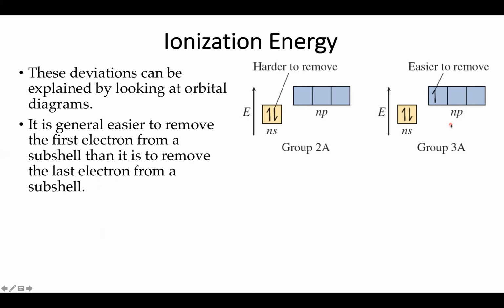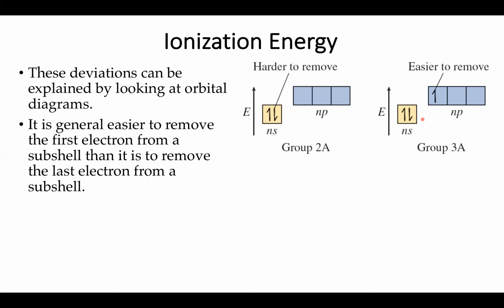So let's say I'm looking at boron versus beryllium. In boron, I've got one electron sitting in that p orbital. And as we've talked about previously, p orbitals tend to have lower Z effectives than those s orbitals. So those p orbital electrons are going to be a little easier to remove. So in general, when we go from, say, beryllium to boron or magnesium to aluminum, it's going to be a little bit easier to ionize that group 3 element because this electron is essentially sitting out in that higher energy state.